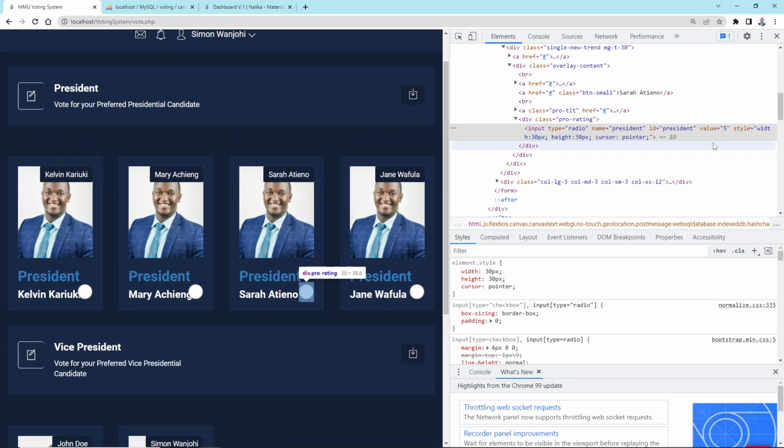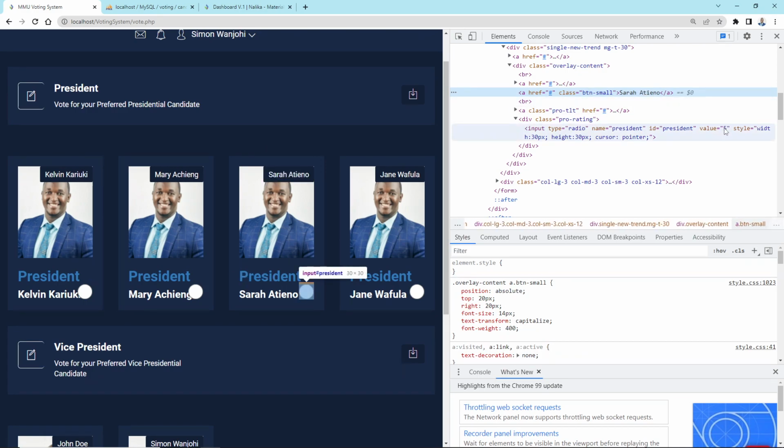Okay, so I think now it's good enough. For Sarah, the candidate ID is 5. Sarah Atieno, 5. You can see it also shows here. Let me just take a screenshot. When I point to this, it shows exactly which one, and the value is 5.